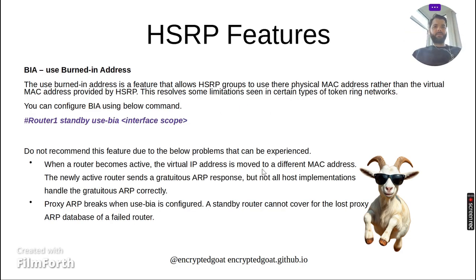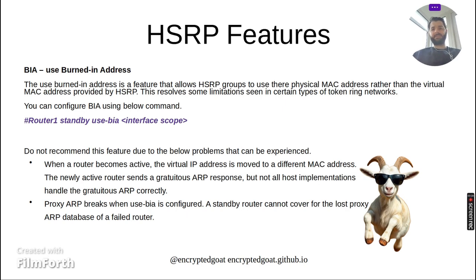Okay, and the next feature is use burned in address. This is where it allows HSRP groups to use the physical MAC address rather than the virtual. This does resolve some limitations in certain networks. It depends if they've got maybe MAC address filtering and other rules in place, but you wouldn't really see this now just because there are limitations.